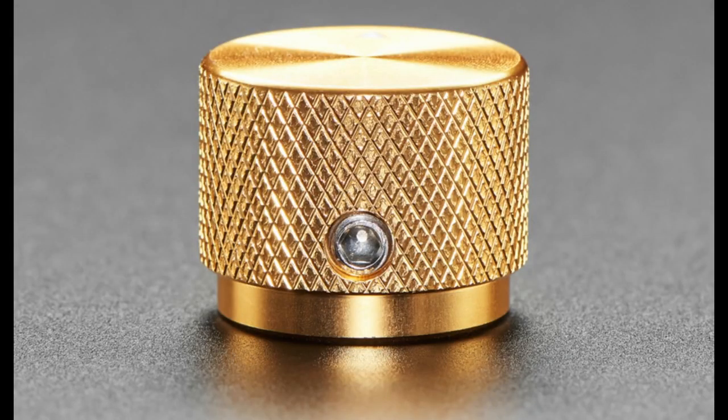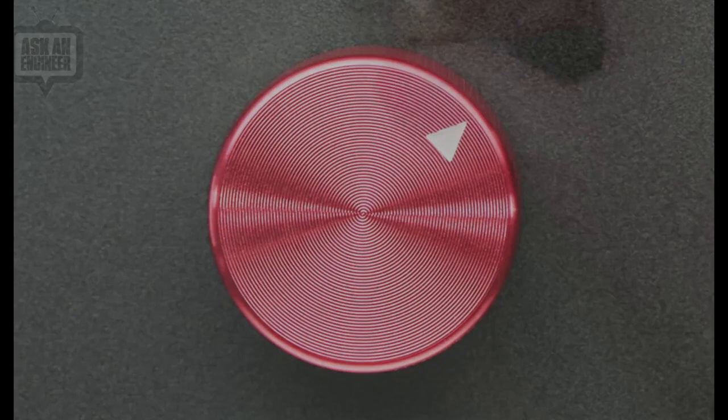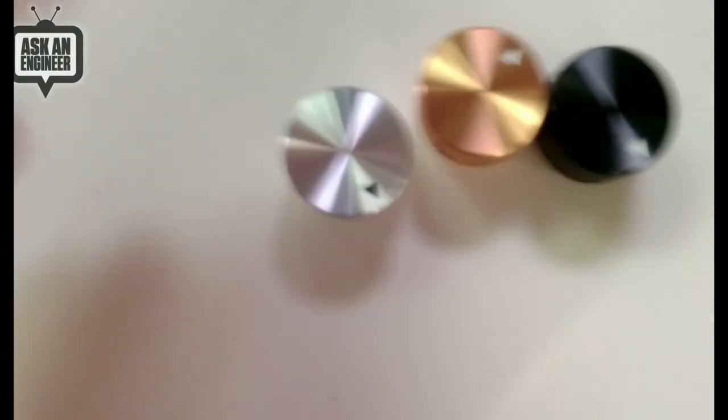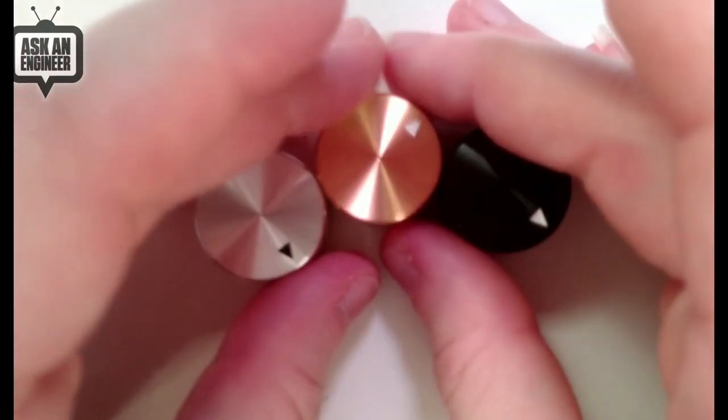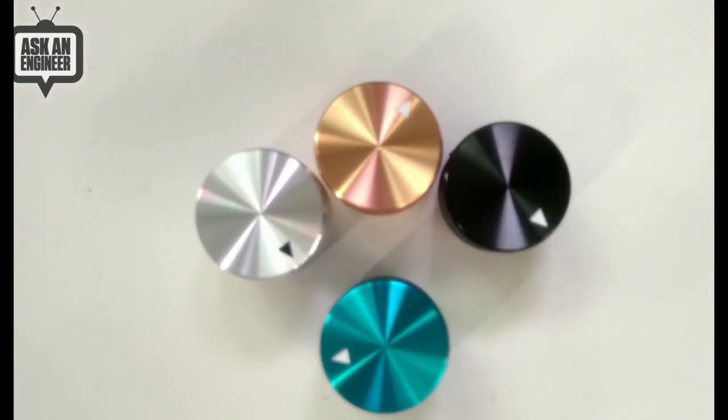So I can show these on the overhead. Okay, so it's gold, silver, blue, and then the red one.